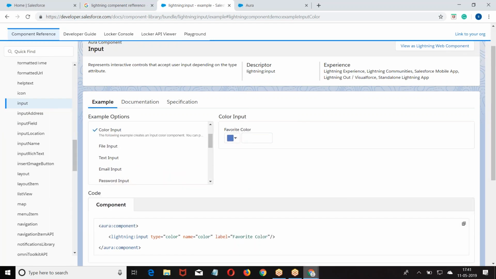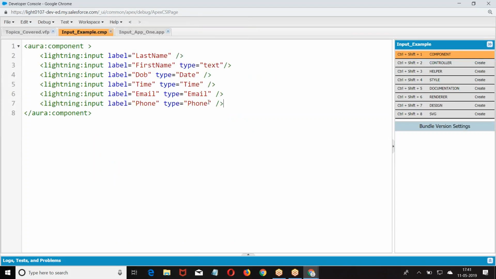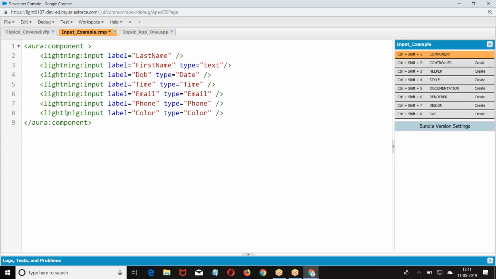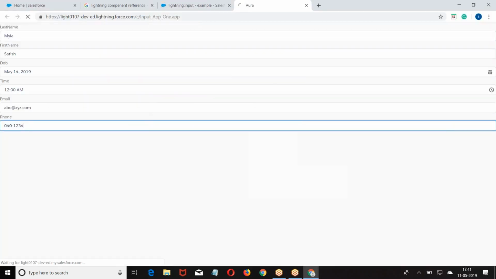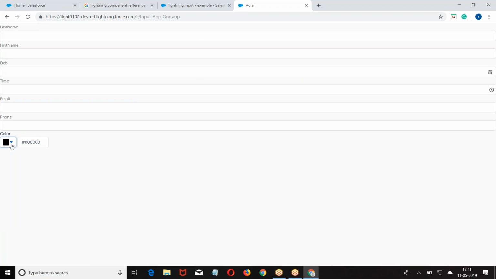Whichever color I select, the color style we are getting here.